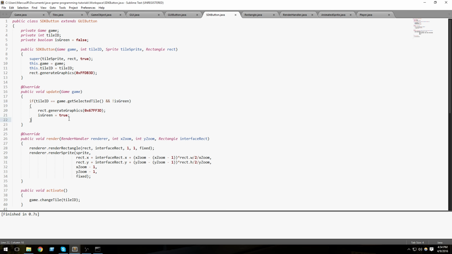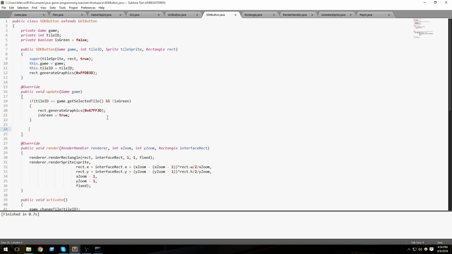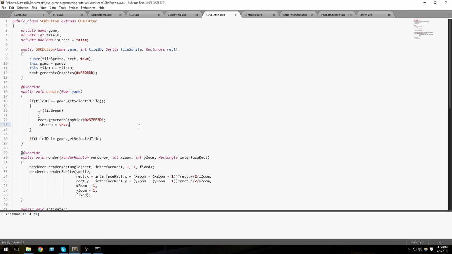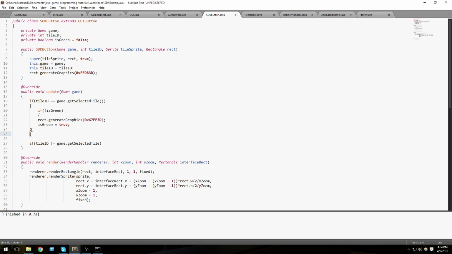And then if tile ID is not equal to that, hold on, we'll do this. We'll do if tile ID does not equal game.getSelectedTile, or no, we'll do an else, because what I'm going to do is we're not going to generate if we don't need to. So if isGreen, then we'll do this stuff, otherwise we won't. Okay, and we'll still have that body, I think.